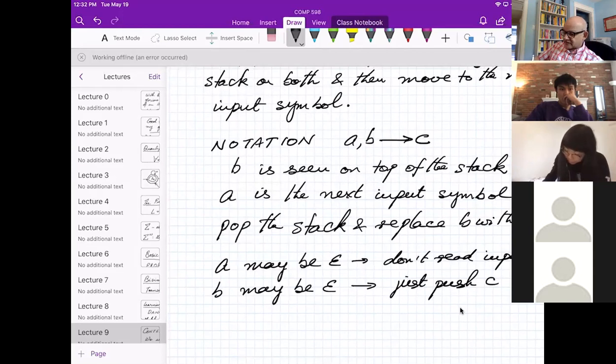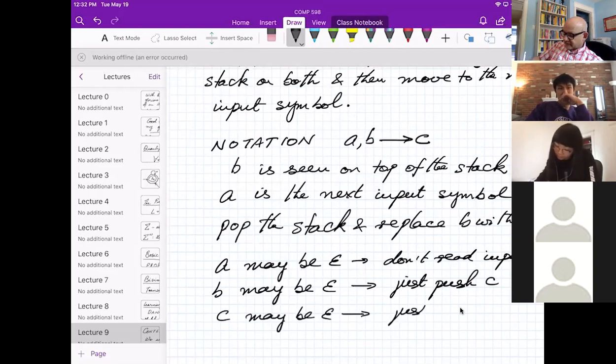Whatever was on the stack stays there. C may be epsilon. Then you're just popping the stack and not replacing it with anything. So any of those things may be epsilons.